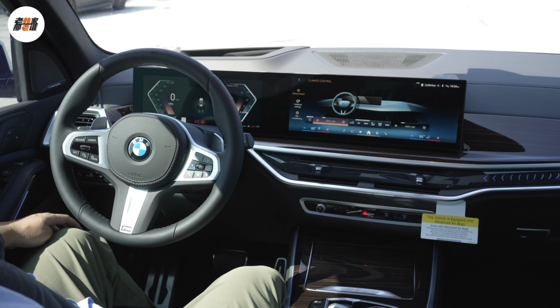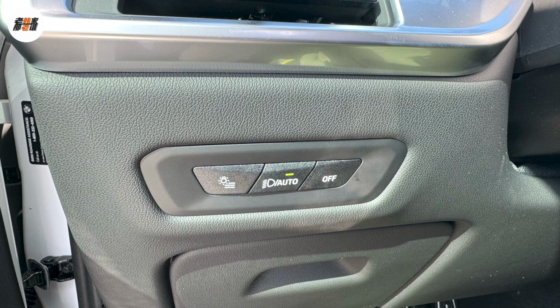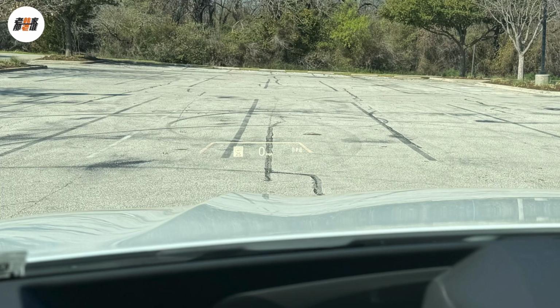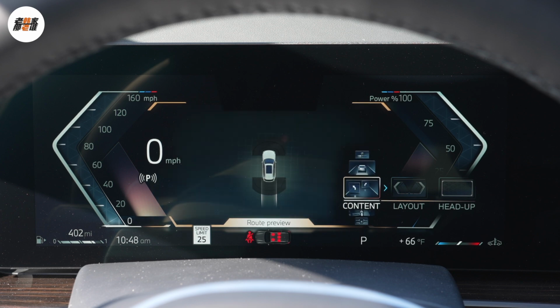Others are some family details that keep pace with the times. One touch up-down on all 4 windows. The light controls on the left side of the steering wheel have been upgraded somewhat, with the physical buttons further streamlined. This car has a head-up display, whose display area is relatively large and looks clearer. Although the dashboard has changed its form, the content displayed there is not much different from the previous BMW family.